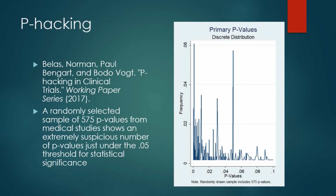The primary values, weird that there's this huge spike just at the point arbitrarily chosen by a man who didn't believe his colleague could tell what kind of tea she was drinking, decided was the cutoff for statistical significance. Like if he'd prepared 12 cups of tea rather than 8, this number would have been different. It probably depended on how many mugs they had available. Literally, that's how this got decided. Weird, right? So this study takes it to be evidence of what's called p-hacking.